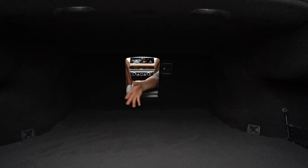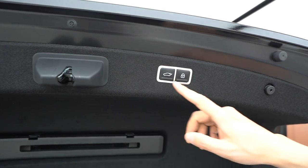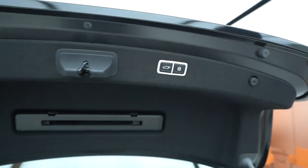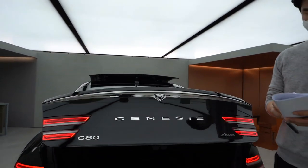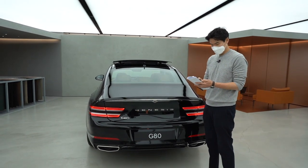Let me just open the pass-through in the middle for you guys. Any questions? So, yeah. If you're going skiing or something, you can use this ski pass-through in the middle. So any questions about the rear design, trunk? It's just hard to breathe.